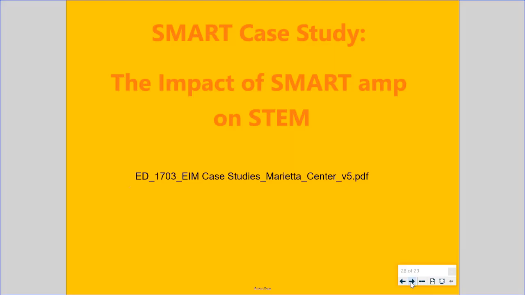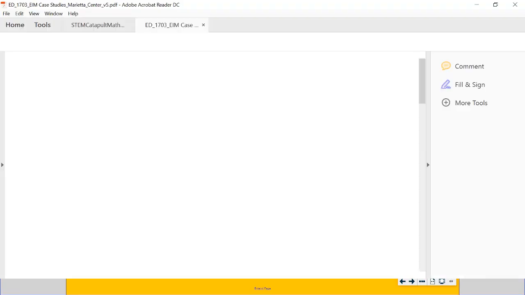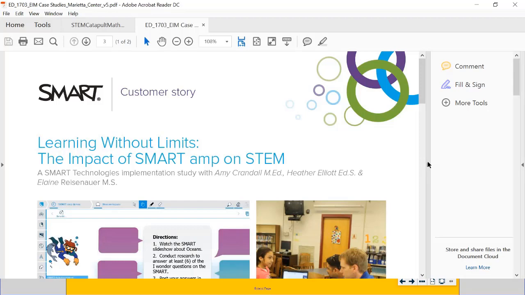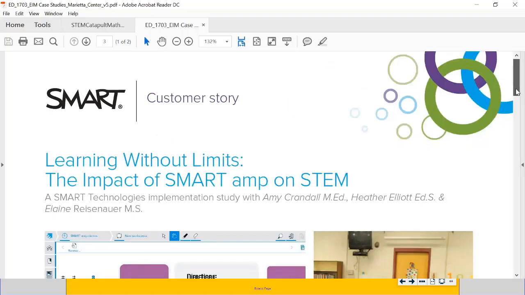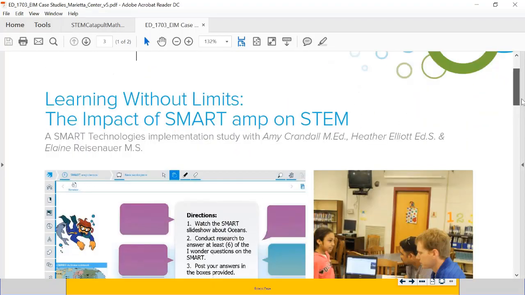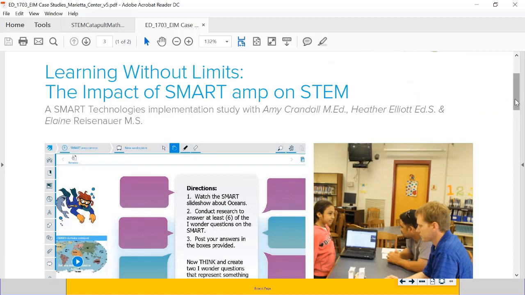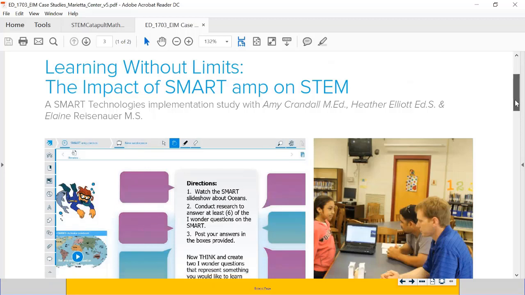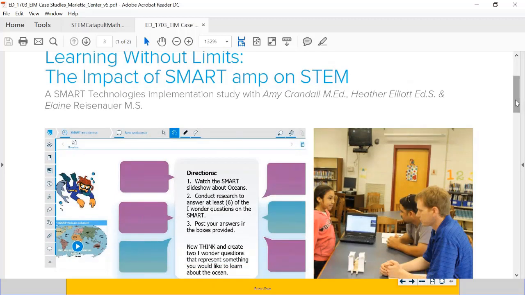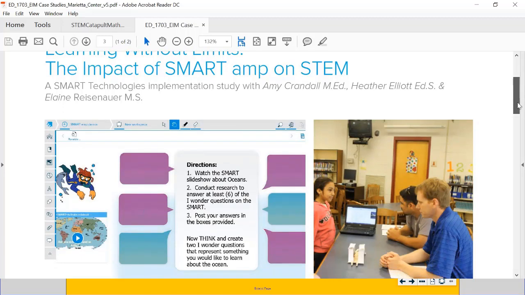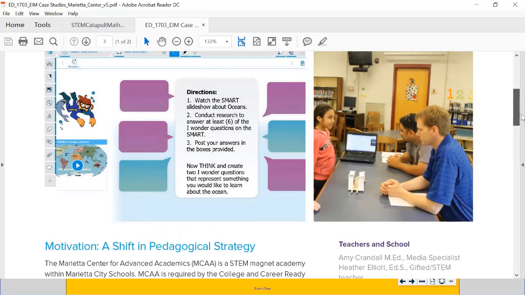And then this right here is our SMART case study. It was the impact of SMART Amp on STEM. And yeah, Kelly, you can click on that. I think this just sums up our whole thought process of STEM and technology. Of course, we do not want technology to be our driving force. We're still teachers, and that's where the instruction needs to come from. The technology needs to just help support it. And SMART Amp just did that for us. We even saw growth on our science standards through this.